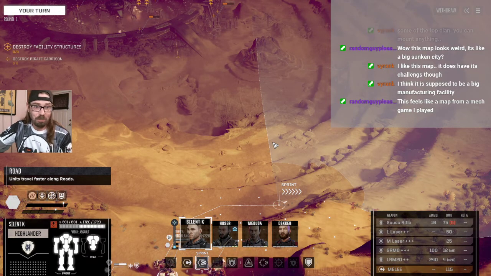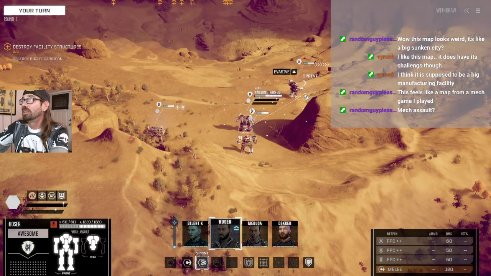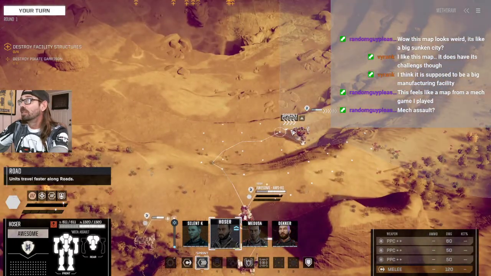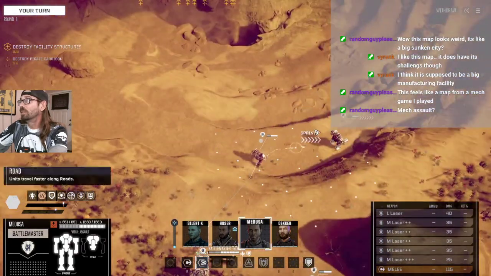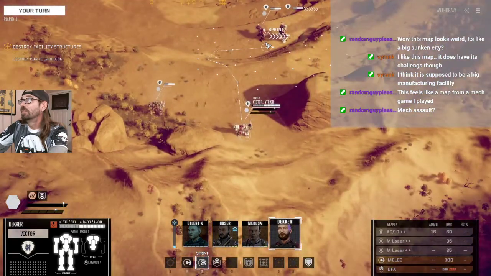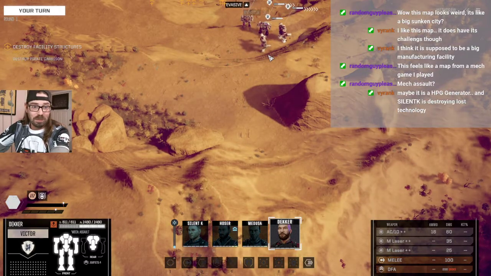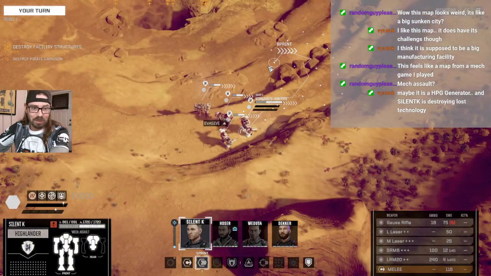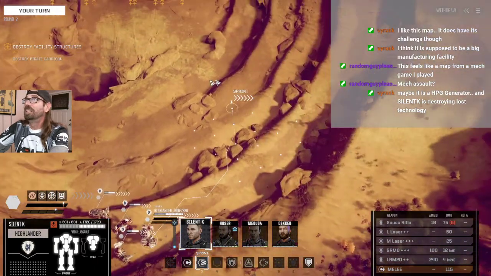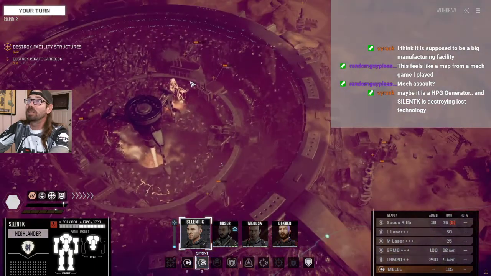Feels like a map from a mech game I played. Big manufacturing facility. Yeah, it does have that feel to it. Affirmative. Didn't want to go quite that high. Aye aye. Mech Assault? I never got that far into Mech Assault, I couldn't tell you. Maybe it's an HPG generator and Silent K is destroying Lost Tech. I mean, it looks like some kind of drilling facility or mine of some kind.